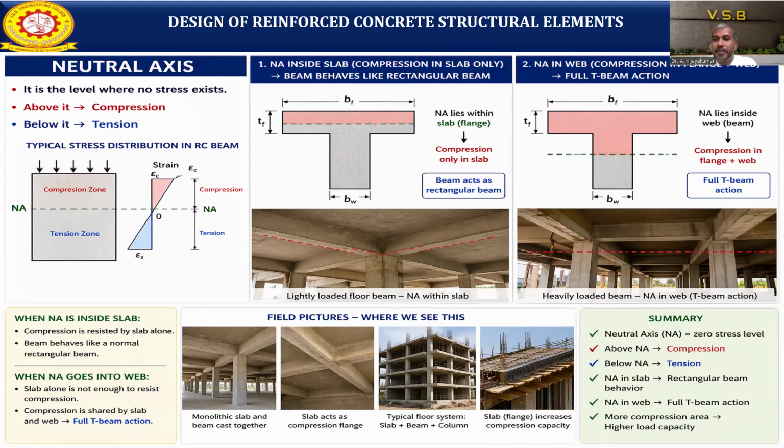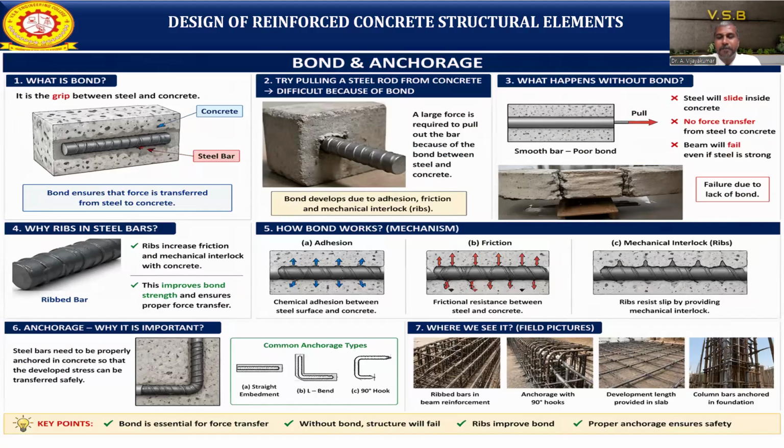When you're increasing the compressive capacity, automatically we can give a higher load capacity for the structure, and performance and strength will be improved. Okay, so next we are going to discuss bond and anchorage. As we know what is meant by bond: bond between any two or more materials, we need to give more bond.